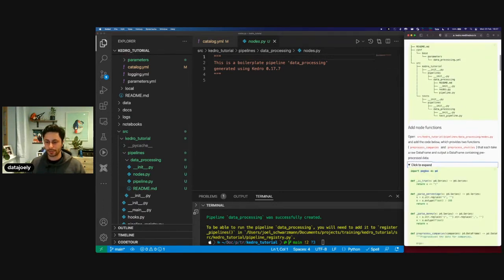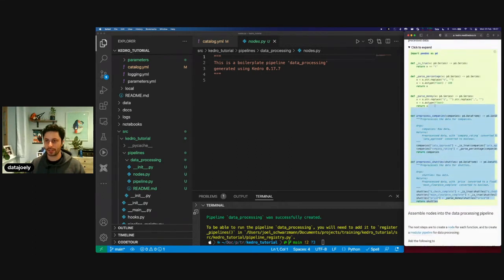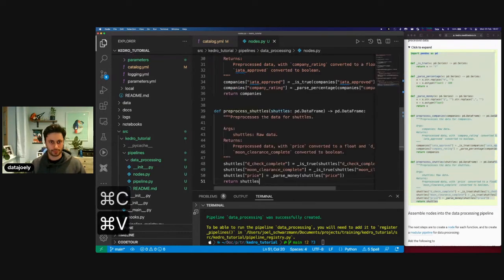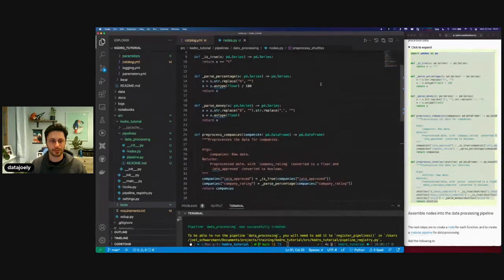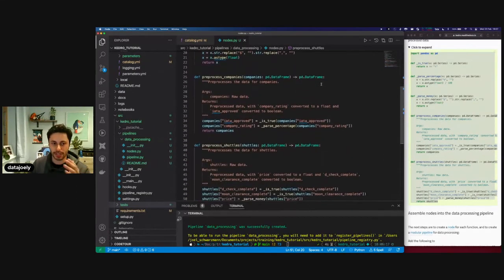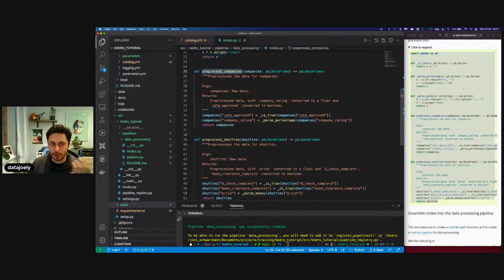The first thing we're going to do is copy some logic from the nodes.py. Okay, I'm going to go down a level of zoom, and we'll just quickly talk about what this is doing. We have a preprocess companies method, which accepts a data frame and spits out a data frame, and it mutates these two columns by converting this from a string column to a Boolean column, and this from a string column to a floating point column after it stripped the percentage character.